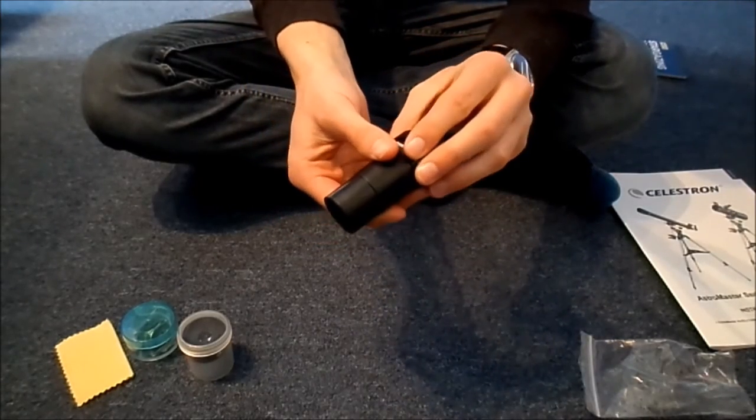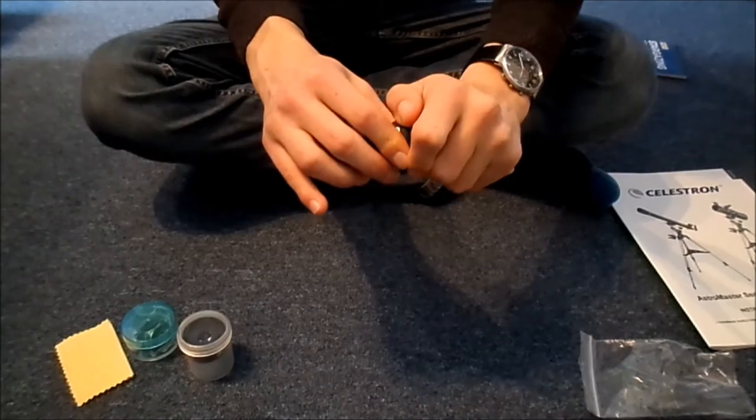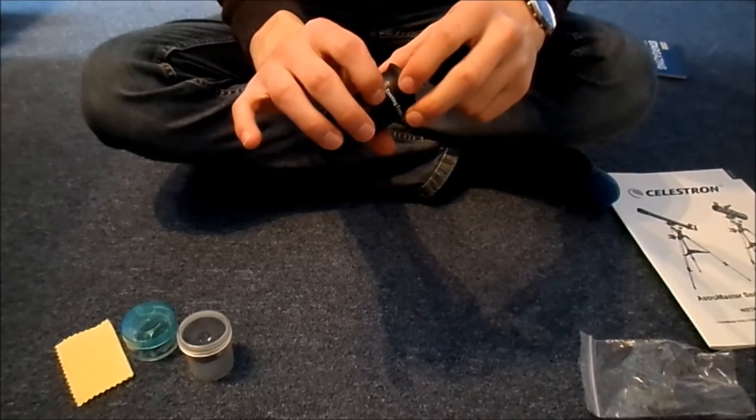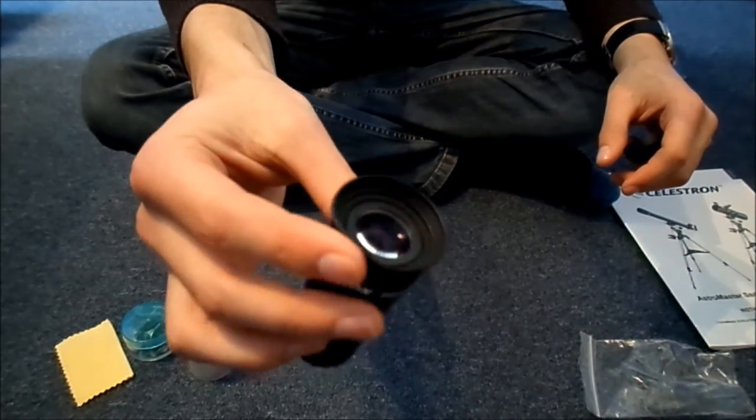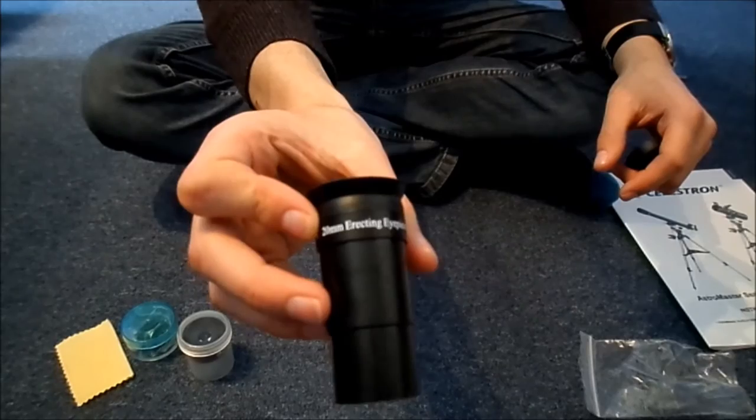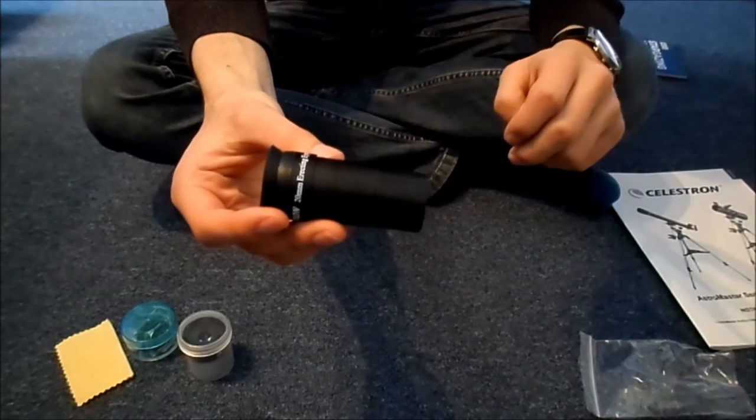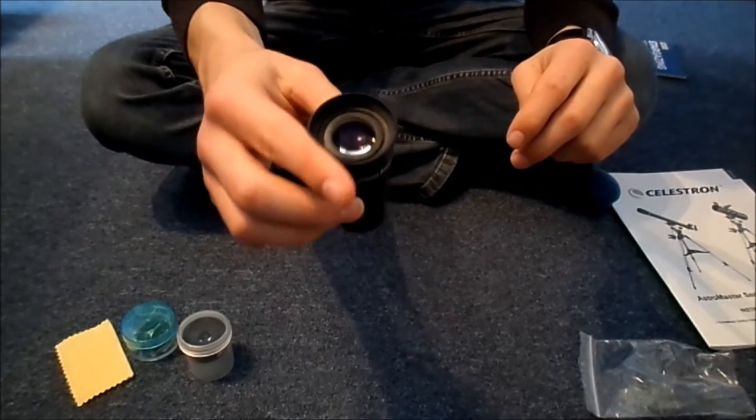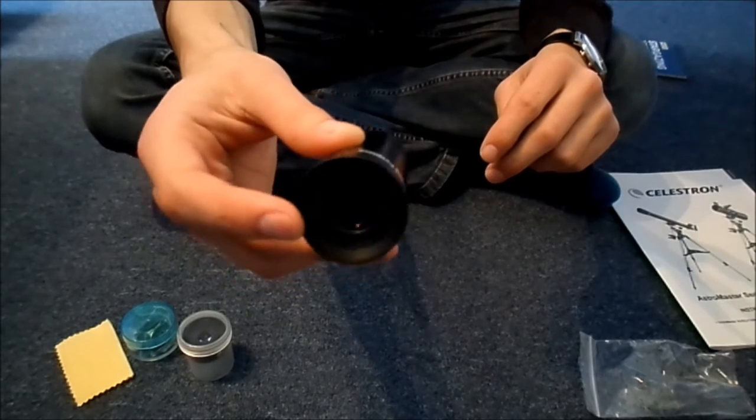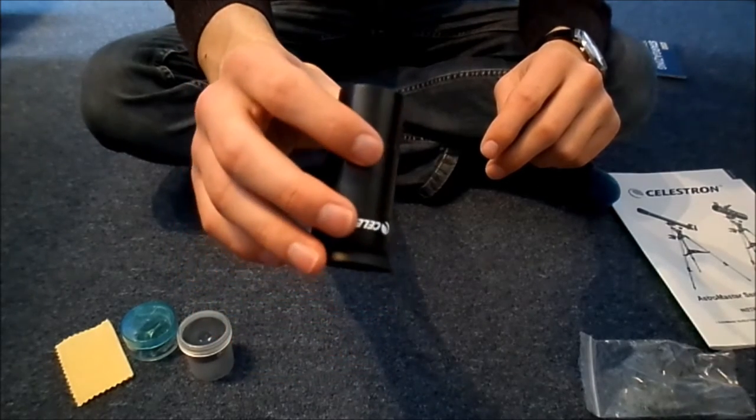I'll open it up, I suppose. It's one of those seal lock bags. A little plasticky container. Now this is the least powerful eyepiece. It is a 20mm erecting eyepiece. It's got a little lens cap here, which I'll just get off gently. Now, I don't know how this will look, but I can try and show it to the camera there. I don't know how well it will focus onto it.